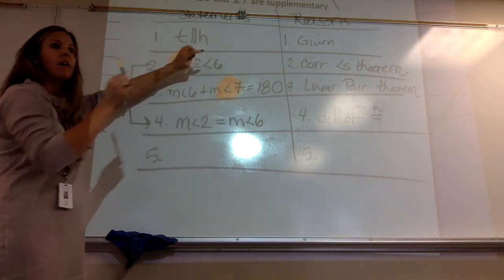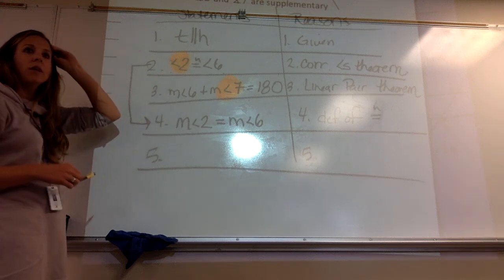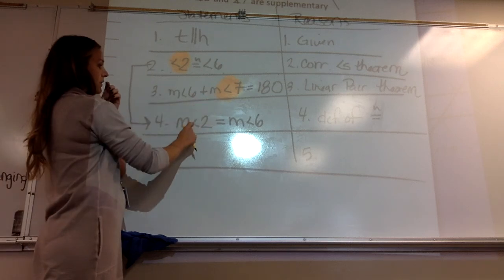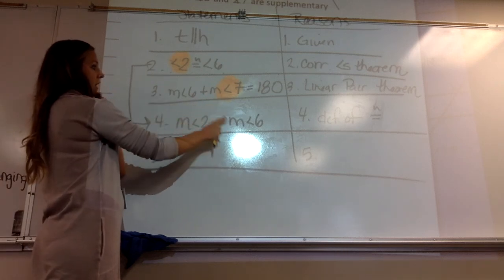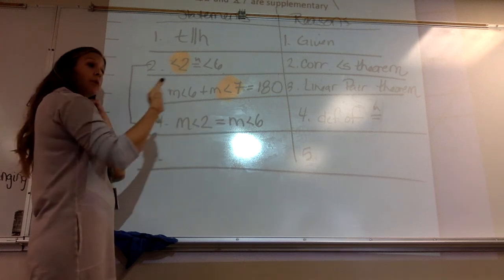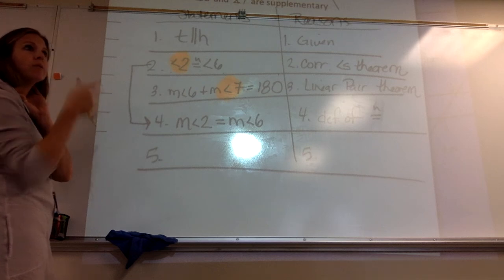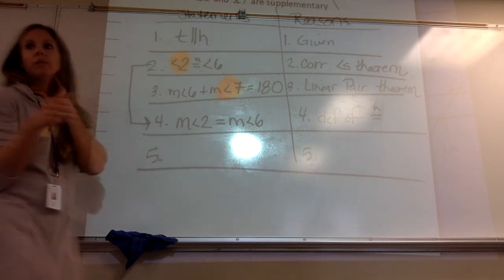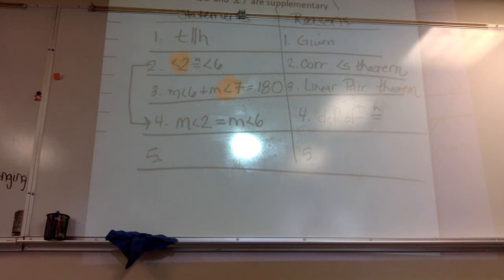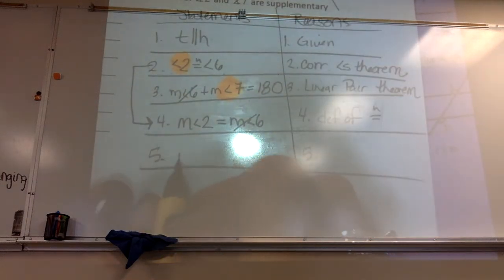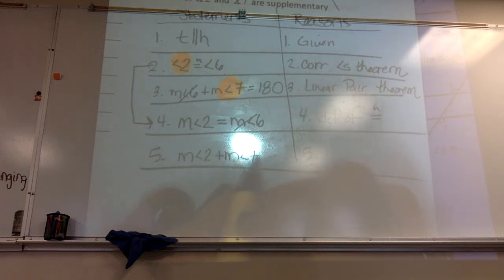And then, do you see where I'm headed? What do I want to be brought together? What do I want to exist together? 7 and 2. So what can I do? Transitive would work. There's something else I would let go as full credit. Substitution property, yes, good. All of those are properties of equality. Substitution or transitive property of equality would count. I would let either go. So measure of angle 2 plus measure of angle 7 equals 180.